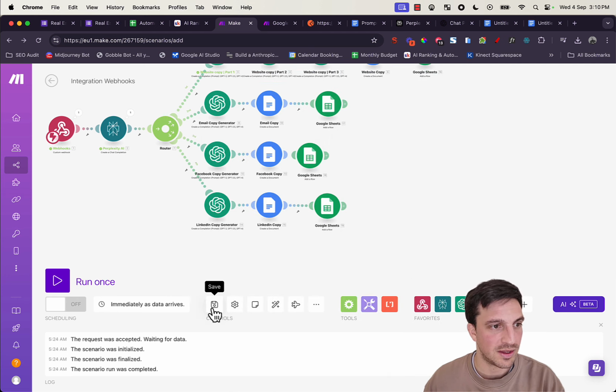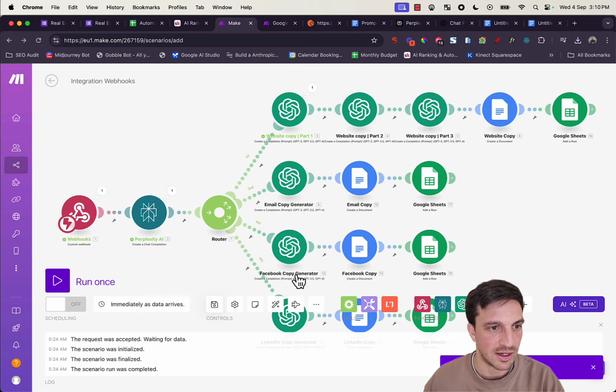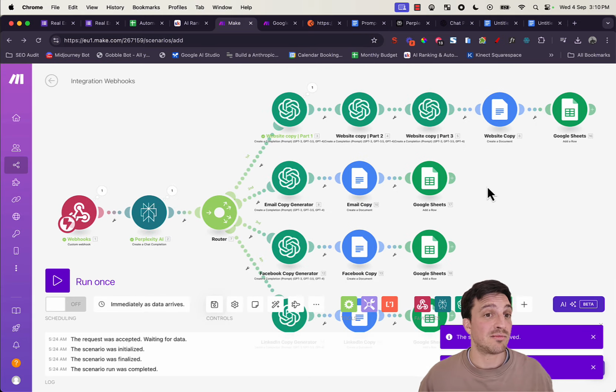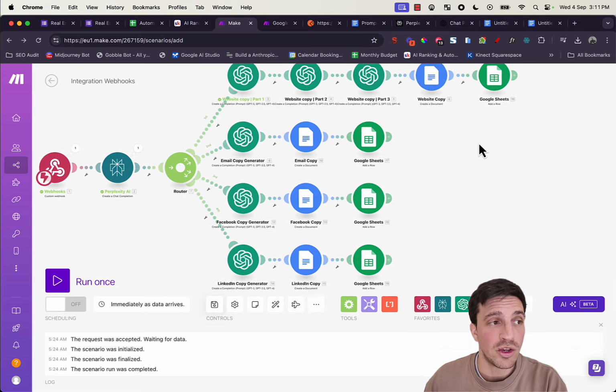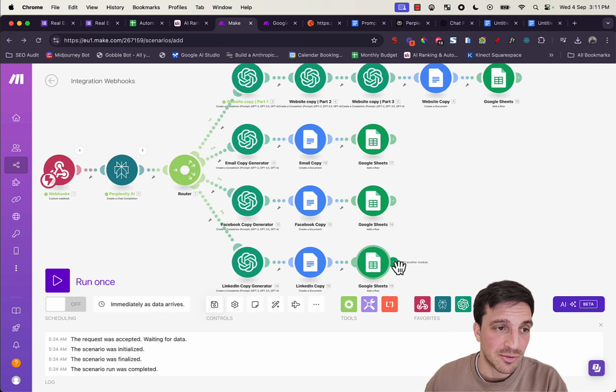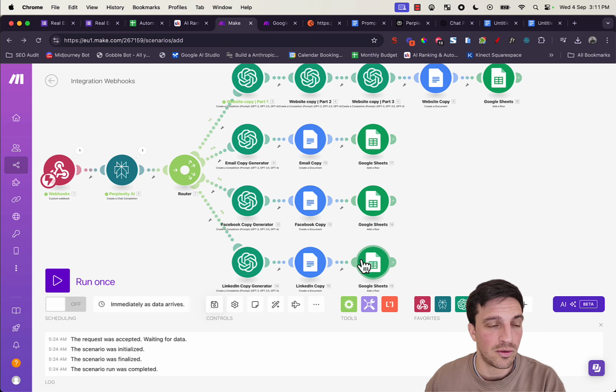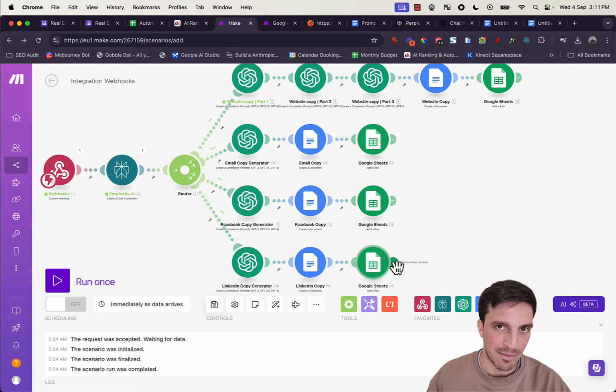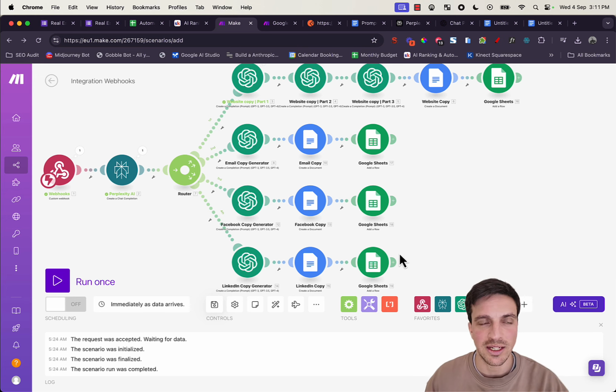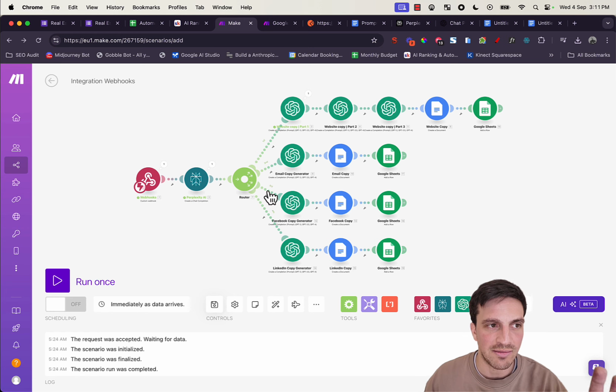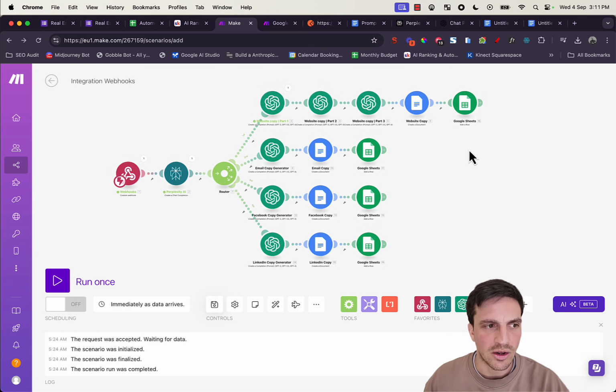I'm going to save this, align it, and save it again. And this really is the completion of everything. What you could do is, in the last module here, because this automation is going to run this first, second, third, and fourth, add an email to be sent when this is completed, but that's really up to you. For now, we're just going to leave this as it is because it's already quite complicated.